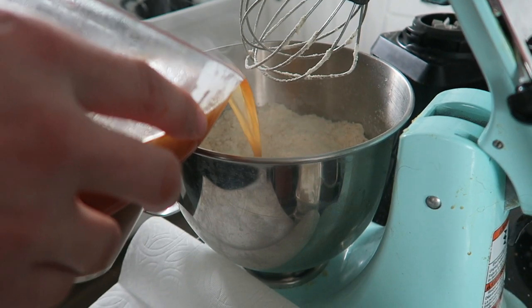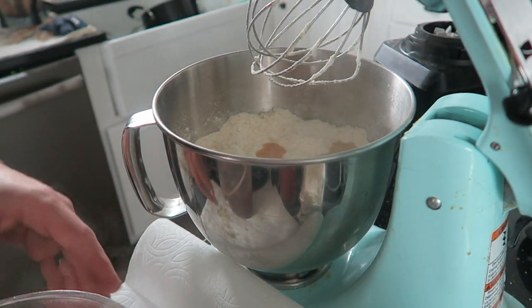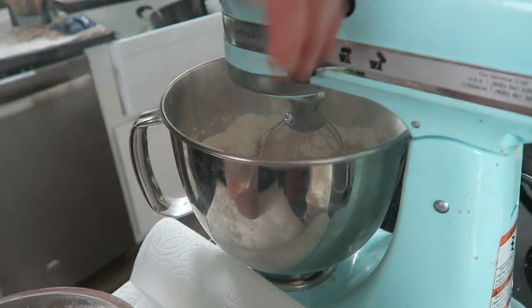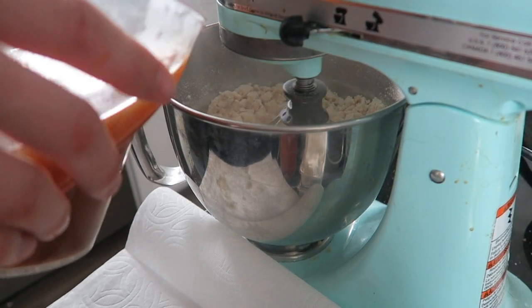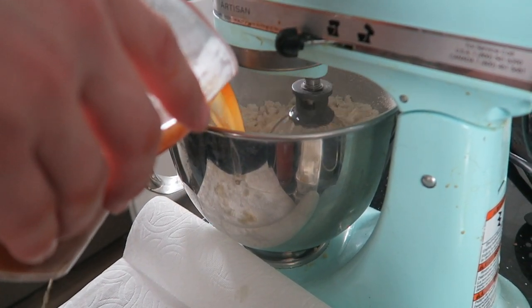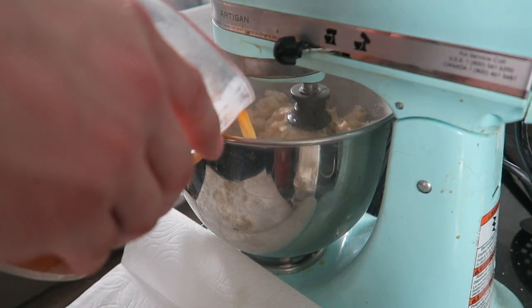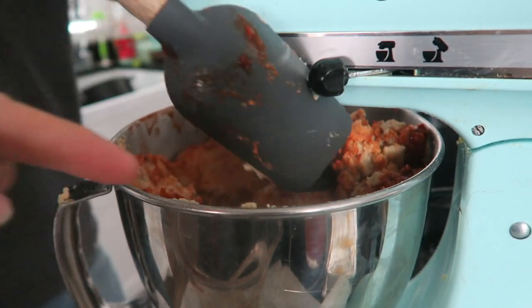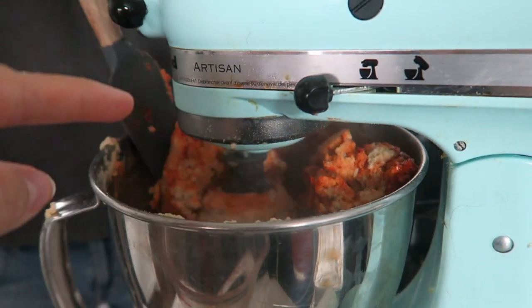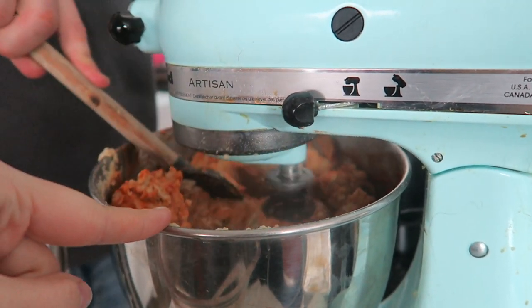All right, so Mike is adding that broth to the masa mix, just a little bit at a time. All right, don't mind us listening to the North Dakota update over here, but we just added in about a cup of the red chili sauce to the masa.